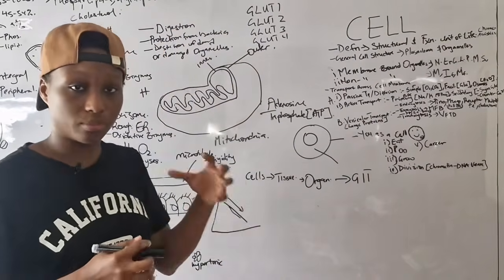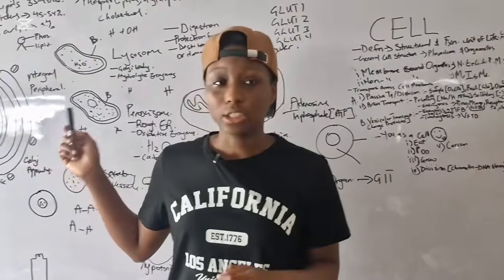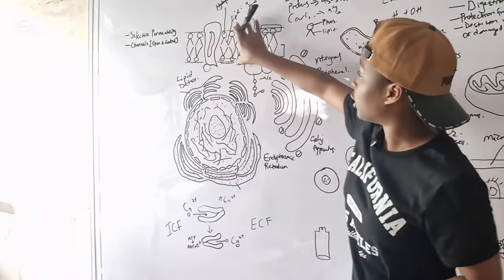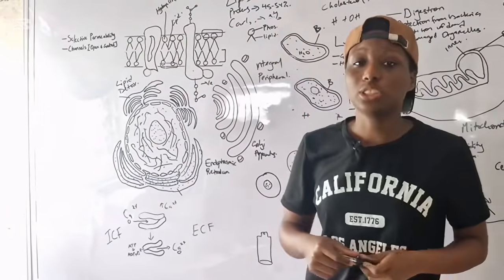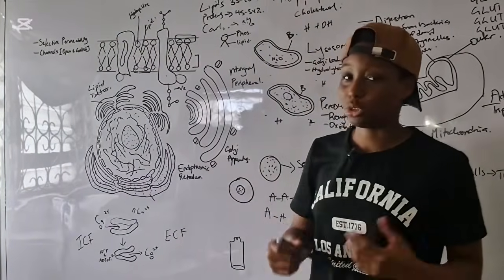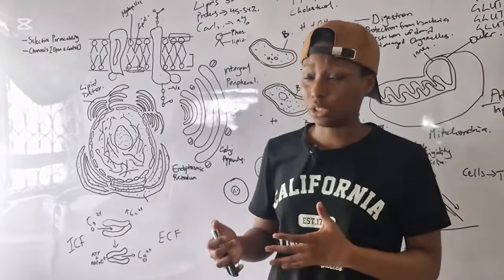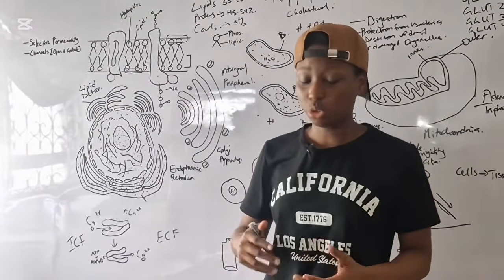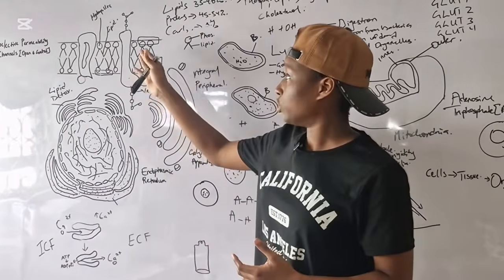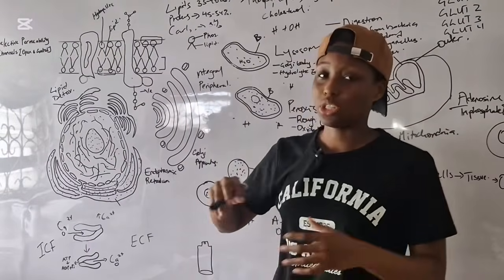Part A, since it is based on the molecular structure of the components that are going to be transported, has to do with selective permeability and the channels of the cell membrane. As discussed earlier, the cell membrane is selectively permeable to particular molecules. It is freely permeable to oxygen and carbon dioxide, but it is not permeable to molecules like water and glucose. Water, because it is not liposoluble, it is lipophobic, and glucose because it's a large molecule.